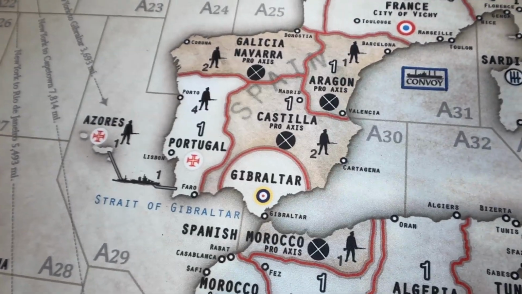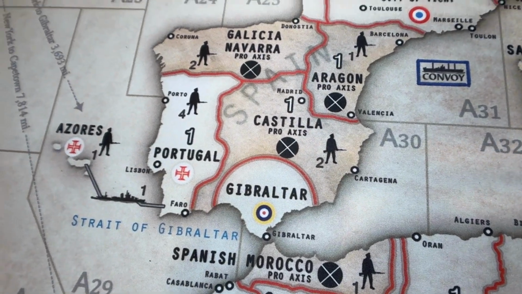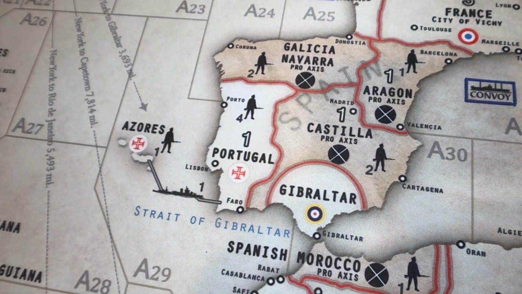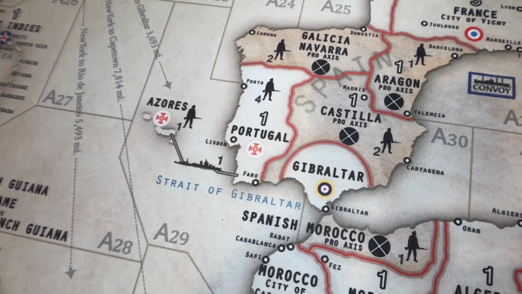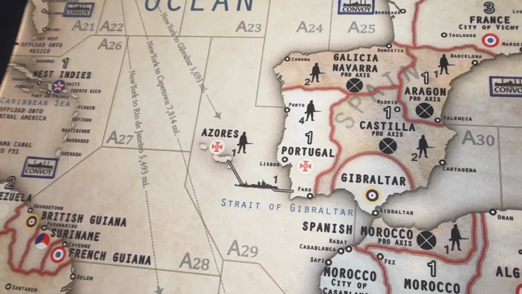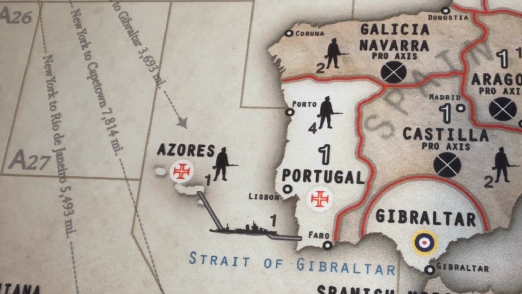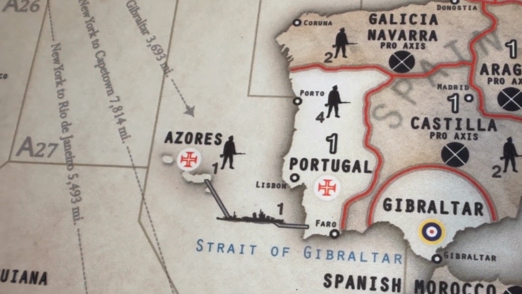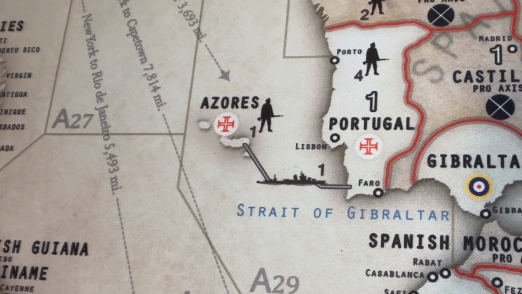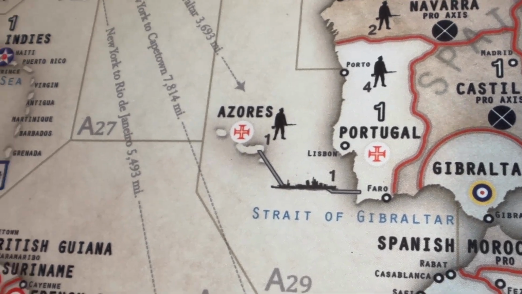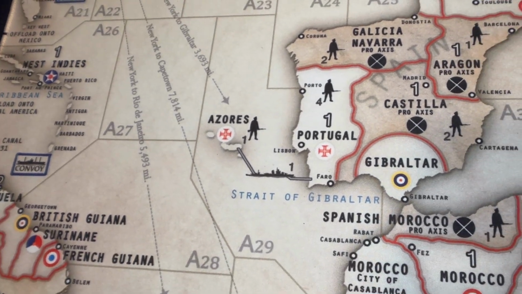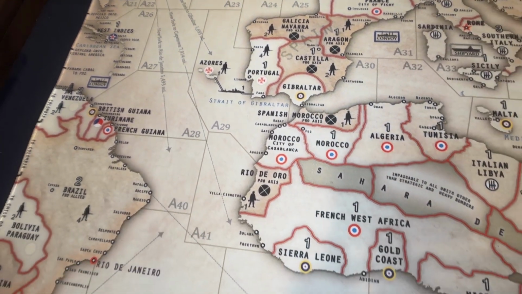If the Axis come in and say, oh, okay, hey, cool, these are pro-Axis territories, I'm just going to take them all, well, then that's fine, they can do that. But then Portugal, which is right next door, it flips. And you might be thinking, okay, well, it's just Portugal. Well, they've got 4 infantry there, which is not nothing. They have a cruiser, which they begin with at the game, and there's this new little island territory that's not in the original map, the Azores, which has its own infantry and its own little place where you can land.